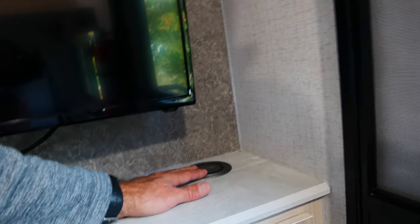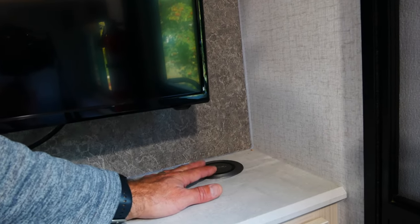Another nice touch, what they did here, is the wireless phone charger, which is built in to the cabinet, so you can just place your phone and charge your phone. And the trailer is also prepped for the Wi-Fi.